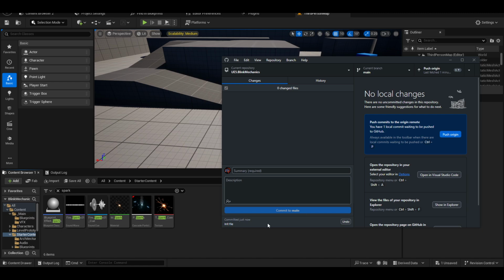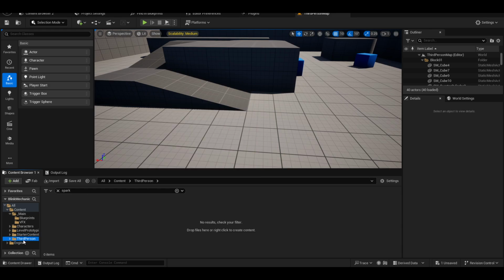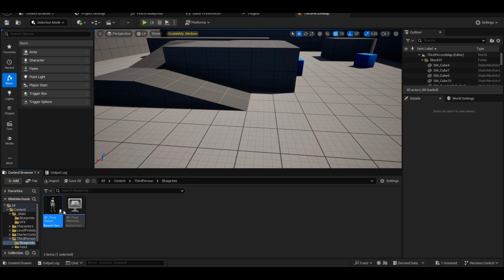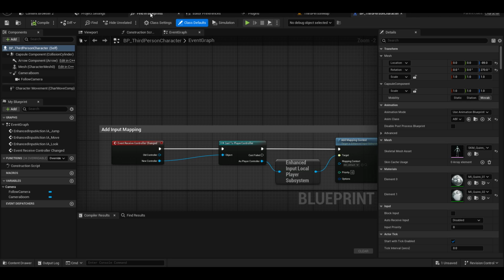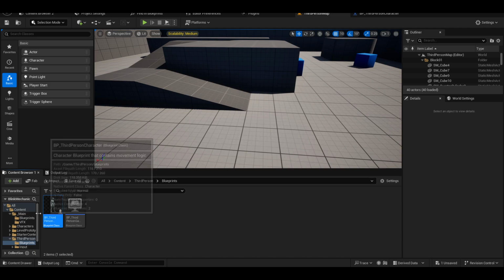I'm gonna reuse the character here since we have it. You can remove the starter content now if you want to, because we just copy the sparks there. Gonna use the blueprint from VP third person, and we open it. You can make your own character as well. I'll try to figure out what's best for us, so we don't need the third person character, right?